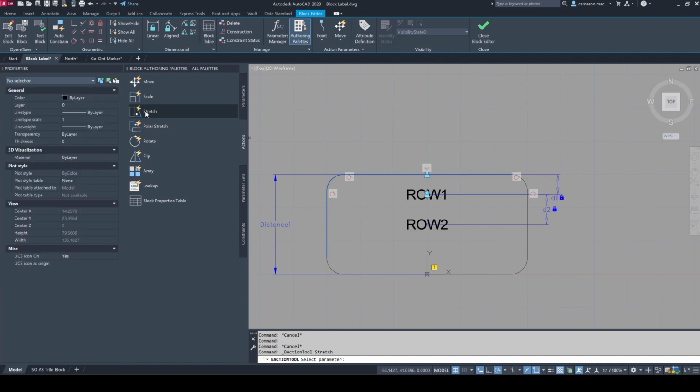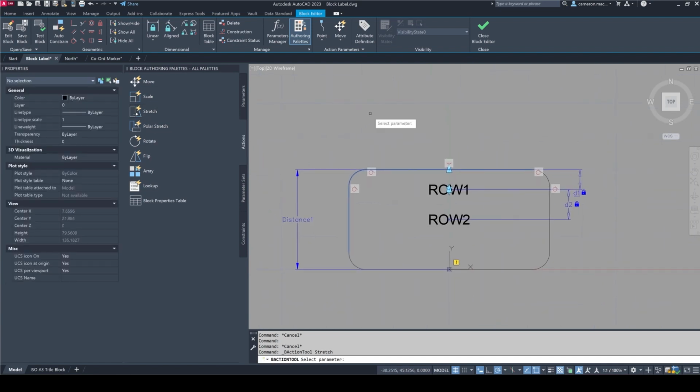If you're not familiar with stretches in AutoCAD, we essentially define a region of our shape that needs to stay true to its current configuration and sizing and all of that. And then the rest of the items, as this section moves up and down, will need to adjust to make sure that the relationship stays true, essentially.